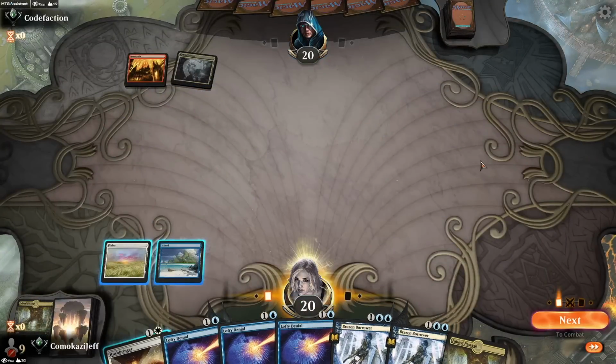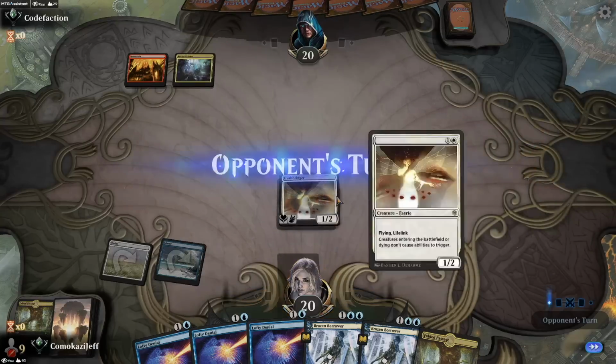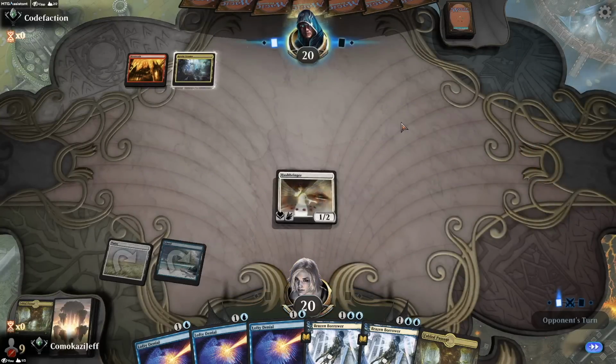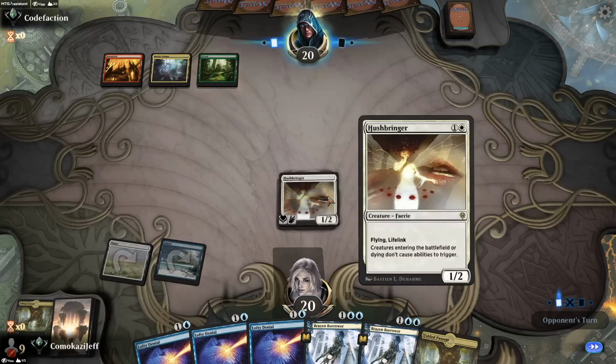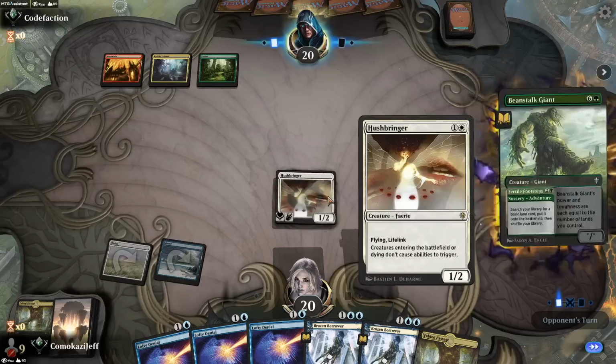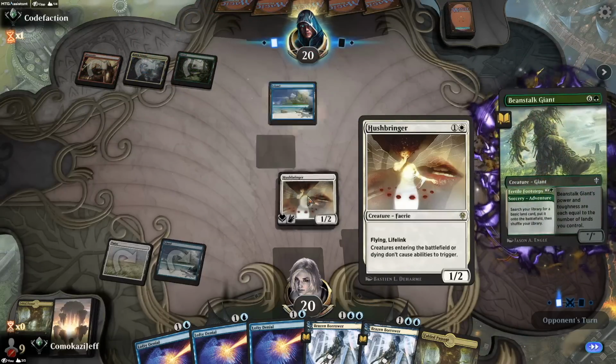Do we hold up the Lofty Denial now, or just throw out the Hushbringer? Uro is now out of the format, and that's one of the biggest downsides of this, is that sometimes Uro can be annoying. But now, creatures entering the battlefield don't cause abilities to trigger. Lands entering can still cause abilities of creatures to trigger, though.